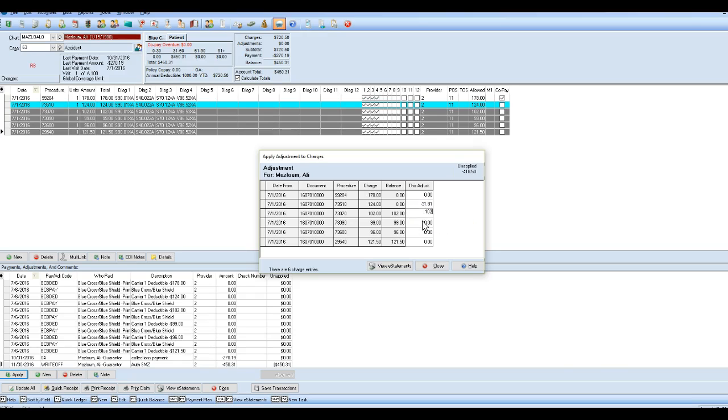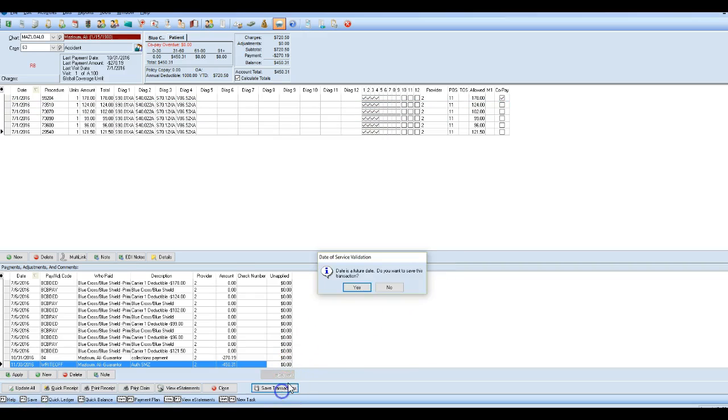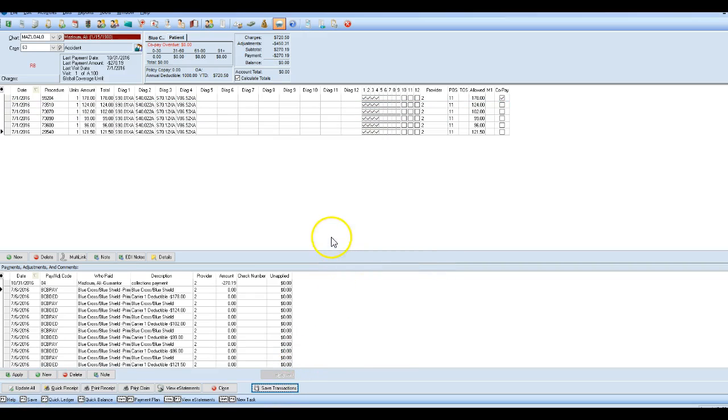102, 99, and my number keeps dropping up above here. 96, and then 121.5. And I should have a 0. That's great. Close it, save it, and you'll note that all the colors go away and my balance drops to 0. That takes care of exercise 10.1 and 10.2. It's a little confusing sometimes, so you've got to kind of understand what's happening here, and it takes practice.